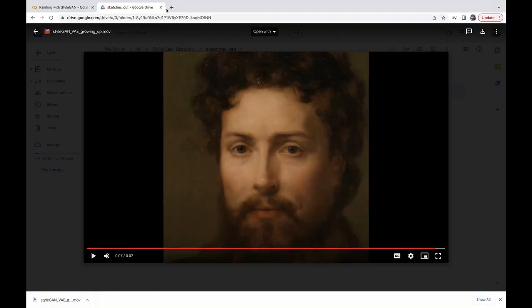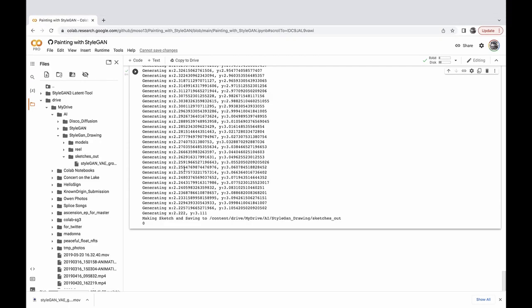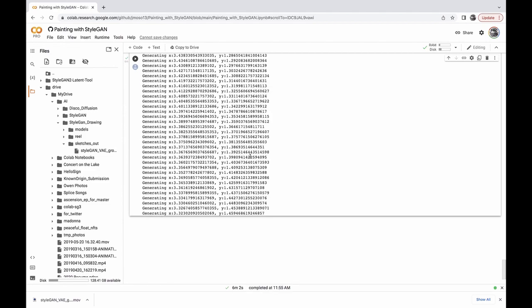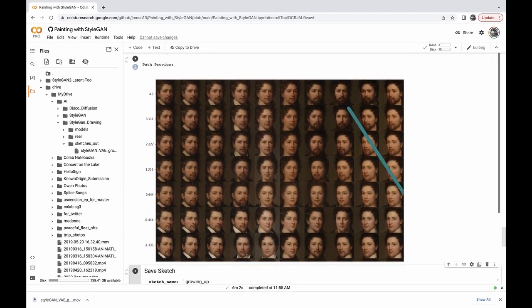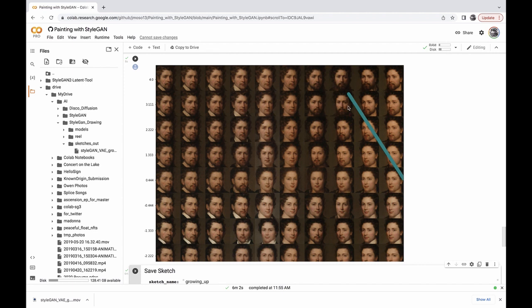So yeah, let me show you visually what I think I would maybe do. I would go here, and you can see there's a lot more older men area over here. So probably what I would do is start a little bit higher up here. I might start at 1.33 rather than 0.444. There was just too much area here where it was a lot of youngness, and it didn't really transition super well.